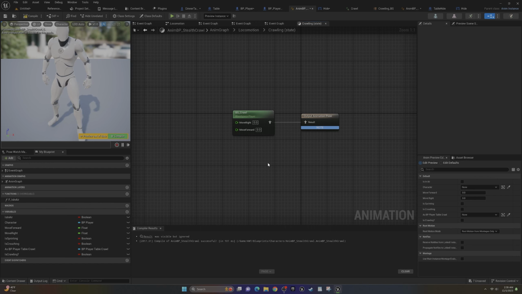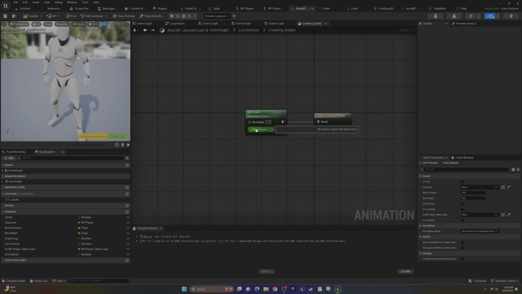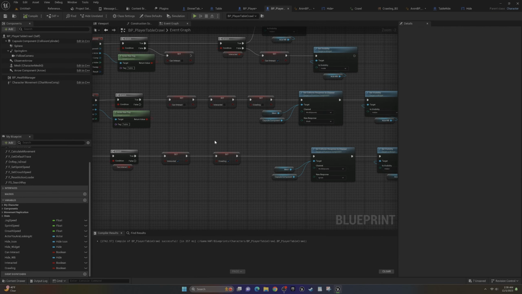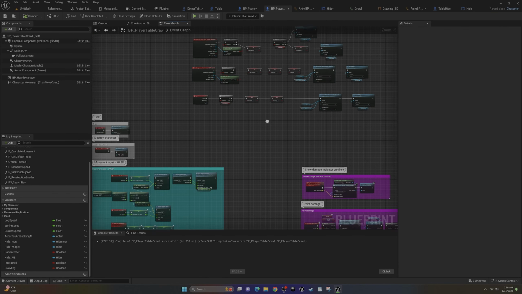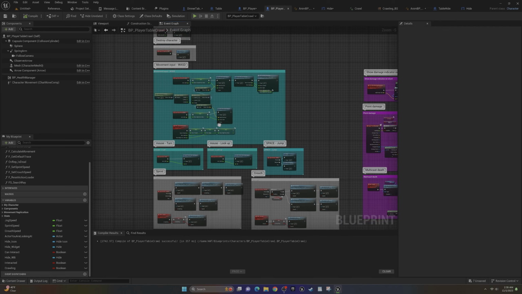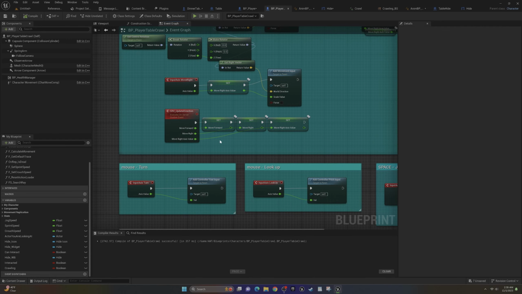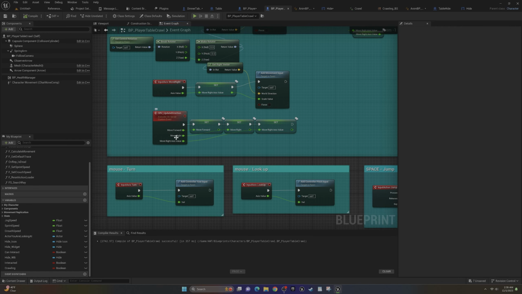So one thing you also want to make sure to do is inside of your player character blueprint, you want to create a variable for your movement input. So this is my movement input, and basically what I've done is I've stored a variable right there called move forward.